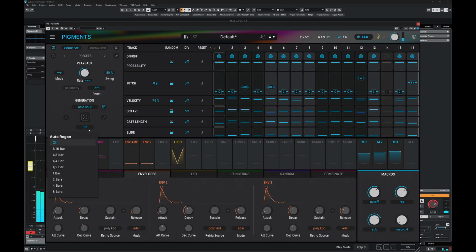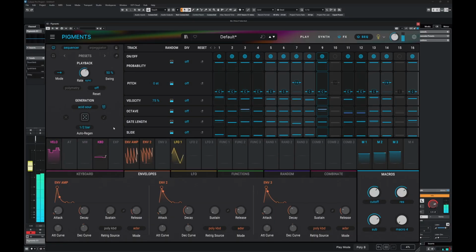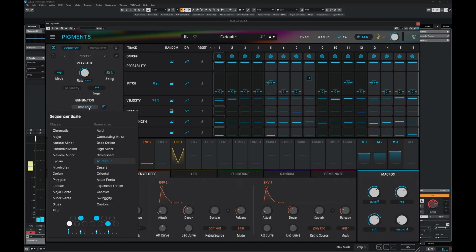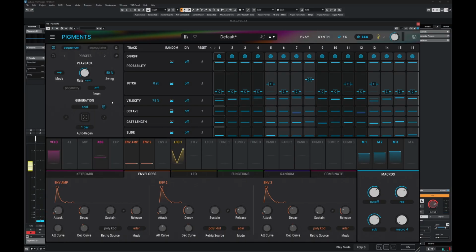Or you could just go to auto regen or something like that every, I don't know, half bar. Or even every full bar and just kind of see what happens with this whole thing. Kind of make it generative in that sense. We could go acid sour or maybe just acid here.